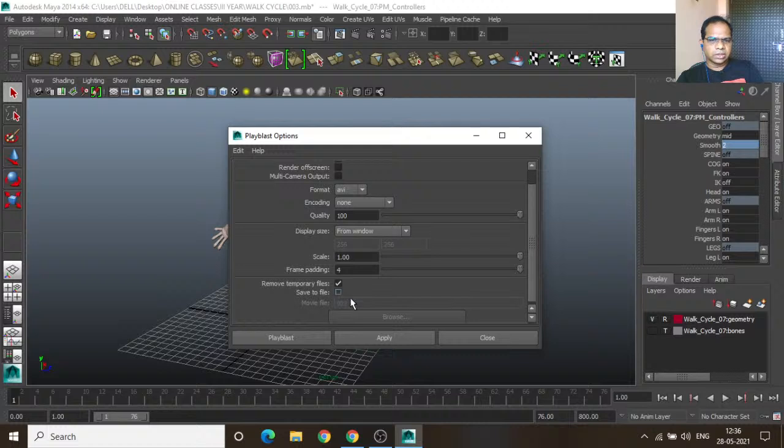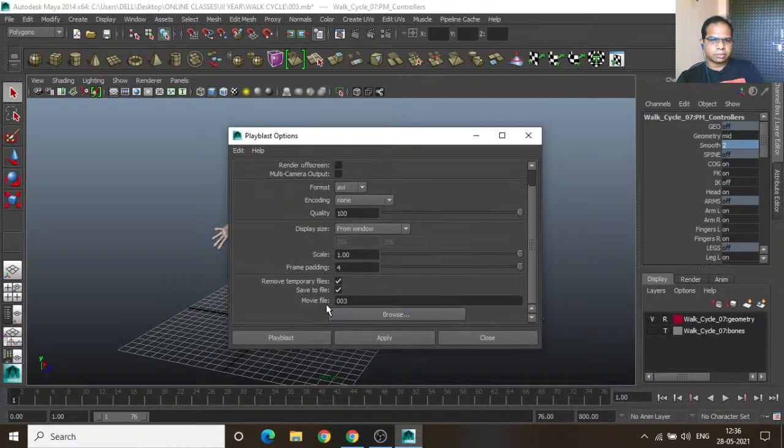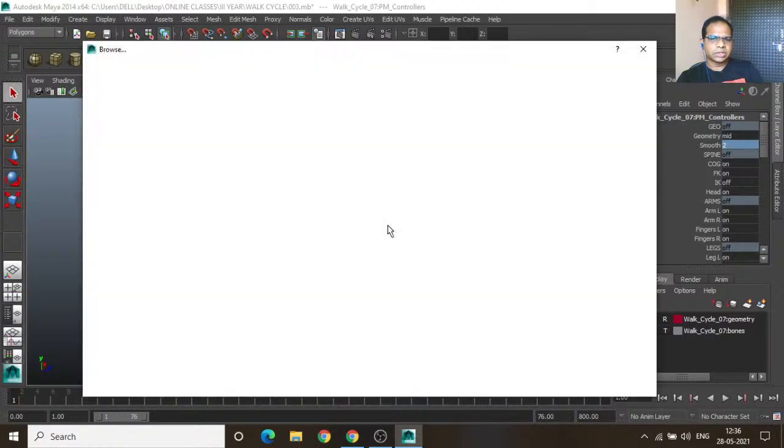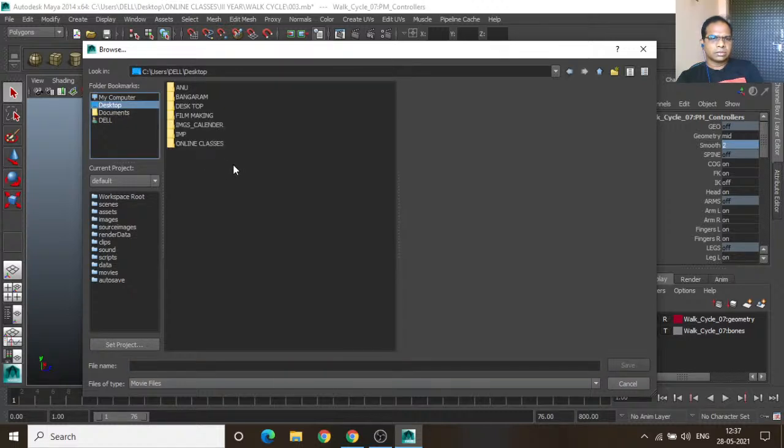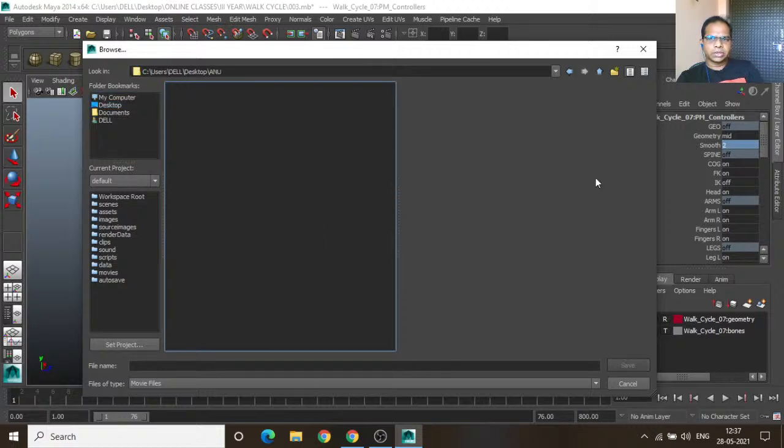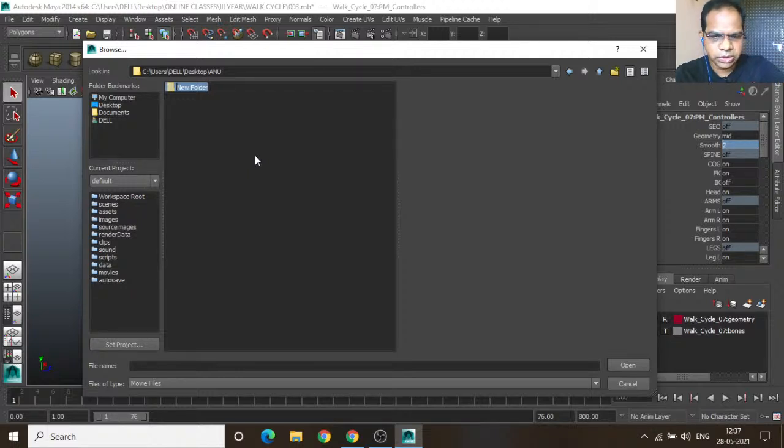When we click save to file, it will show some path. We can give some other path to save our file. So click on that and browse movie file, browse where we want to save our play blast. For the time being, I am going to save my play blast at desktop, new, take new folder, make it as a play blast.